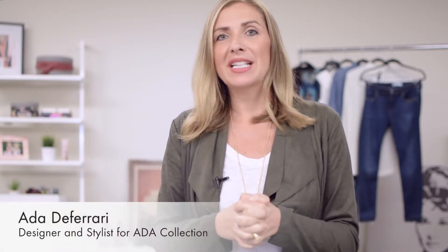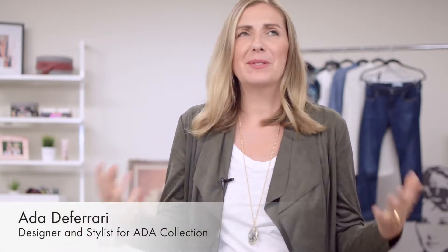It's hard to believe that summer is almost over and we're soon going to be putting away all of our skirts and off-the-shoulder shirts. But it doesn't have to be super painful to transition your wardrobe. In fact, you can take out some of those timeless classic pieces and update them with these three must-have items for fall.